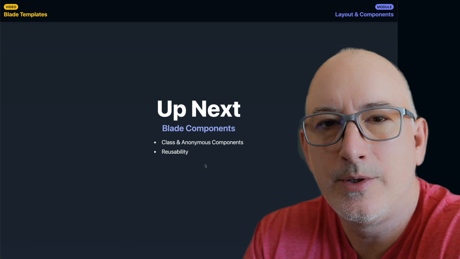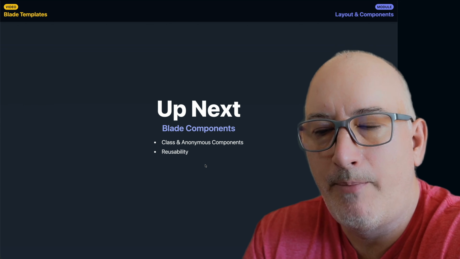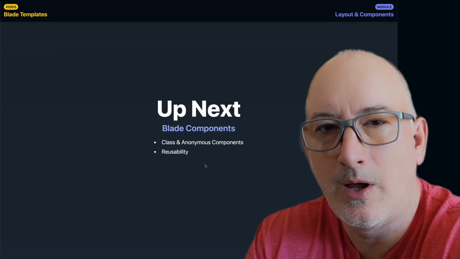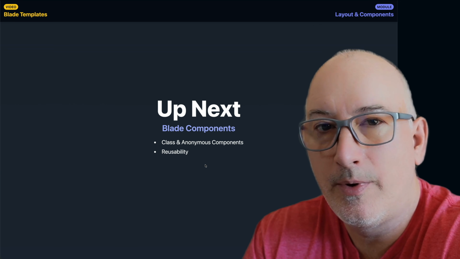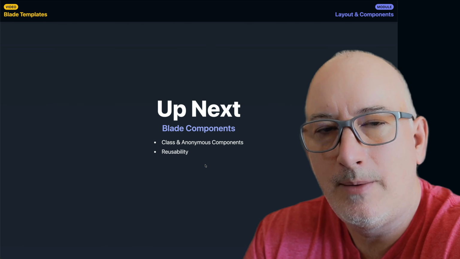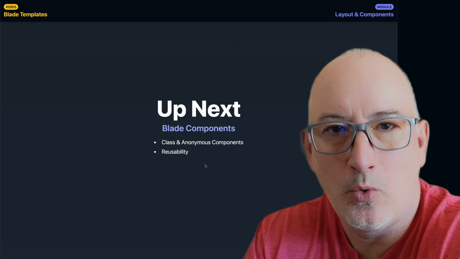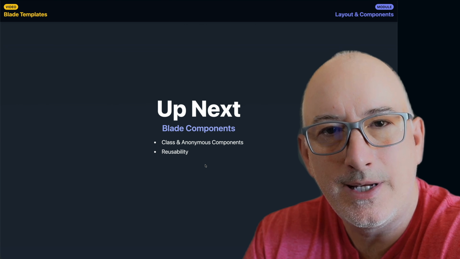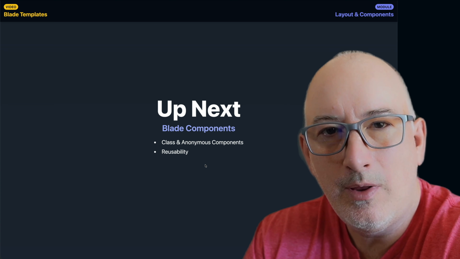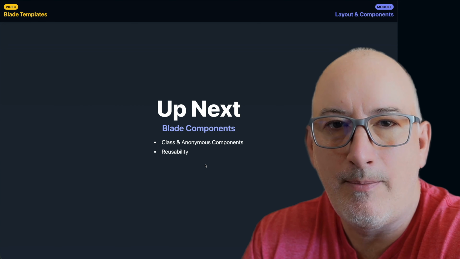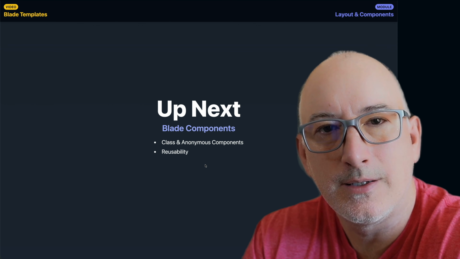Up next, we're going to introduce the Blade concept of components. Components are reusable pieces of code that can have data associated with them and logic associated with them. And this is going to become very handy when we start to emit questions. So far, I have a single question for every question type, but I really want to take those question types and make those components. So we'll do that next time. We'll see you then.